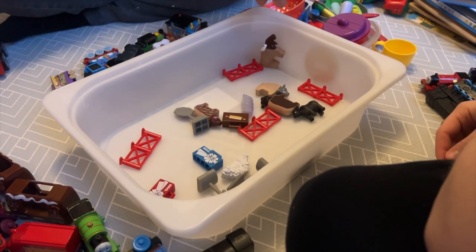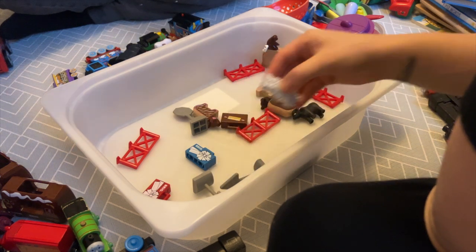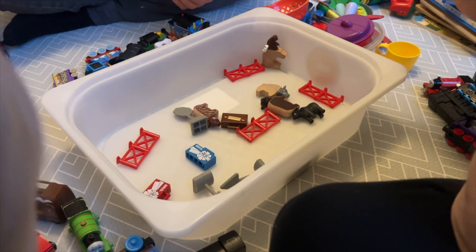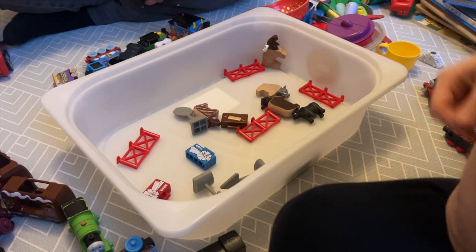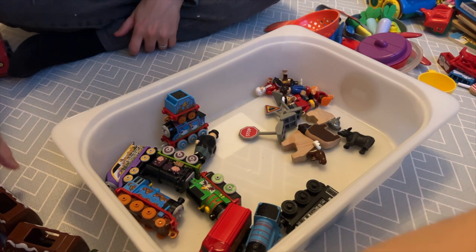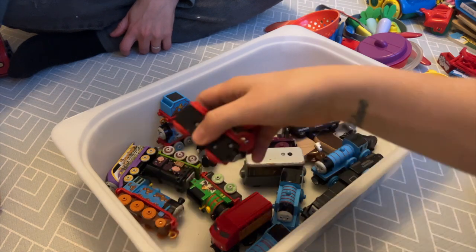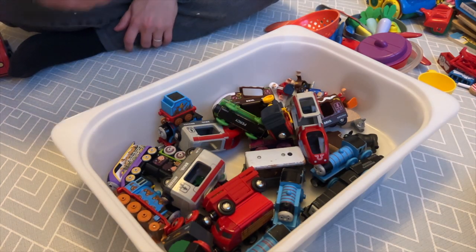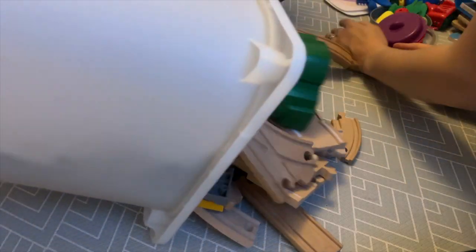There were also some just Asda trains that were at Cora's parents that have now come to our house. So we had to go through and categorise them. So we had other Thomas Trackmaster, Thomas Brio, and then Brio, and then other. So we created piles just so we could see what we actually had, and then we could go through. We discussed the whole time, this is what he plays with the most, so we didn't mind him having more of this. You can see his little hand playing in the background. He really wanted to help us, bless him. It was a really family fun day. I know, decluttering family fun day, you wouldn't think that, but it was.